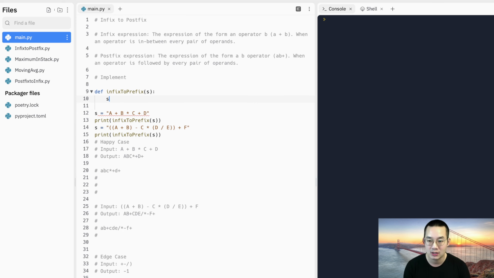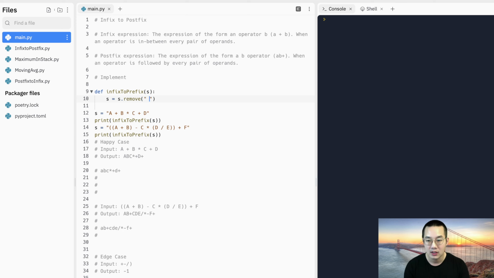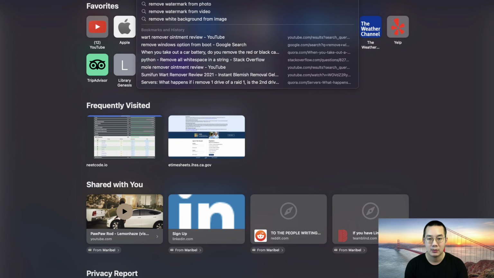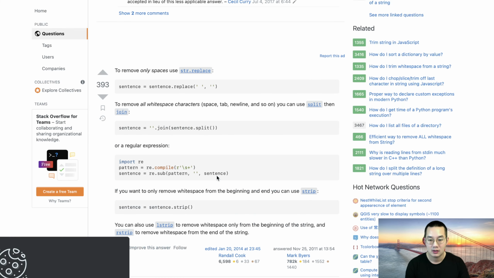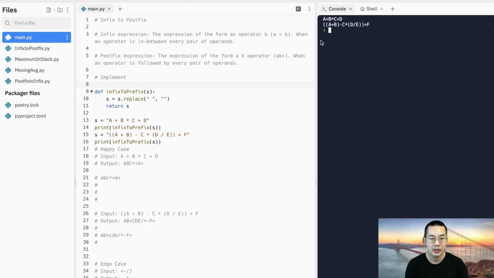So let's just remove all the items. So s.remove: remove all the empty spaces and replace them with closed spaces. And that should return, and if we return s now, we should be able to see that we have removed all the white space. Looks like we don't have that, and I'm not sure exactly how to remove all white space. Let's check that out. Remove white space, Python. Okay, let's check it out. So it looks like it's replace. So we use replace. Let's run it. Make sure that we're going in the right direction, and we are.